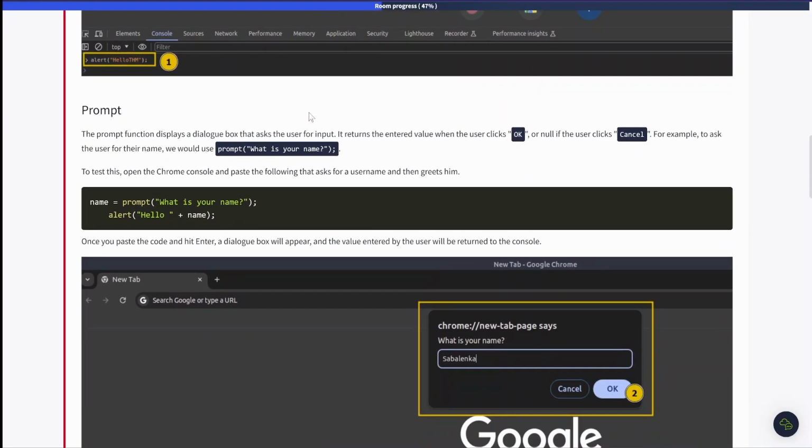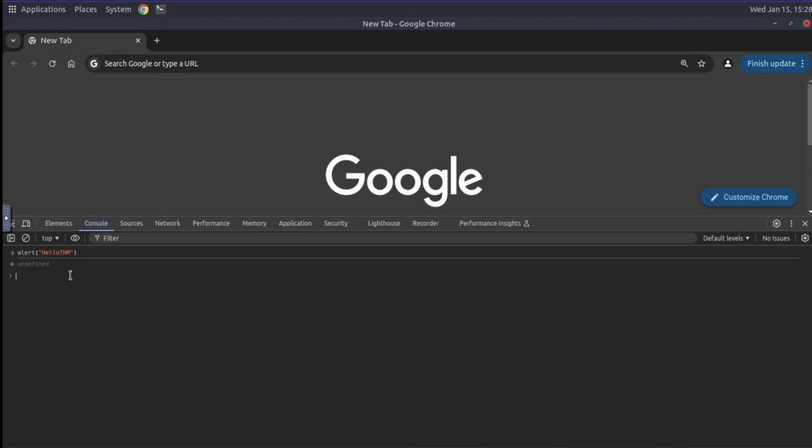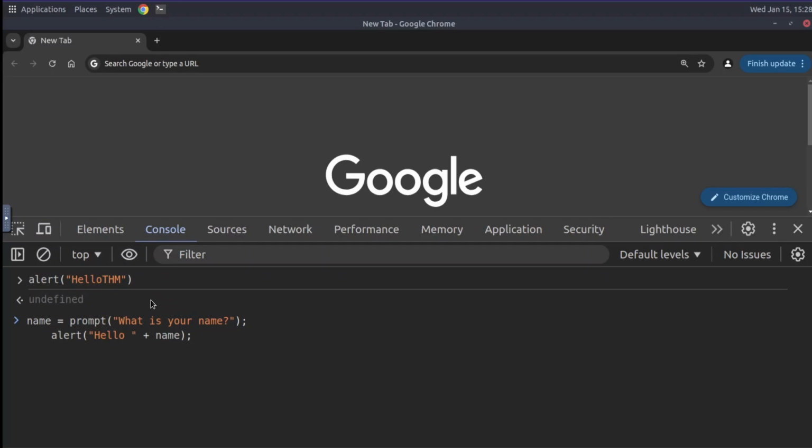Now we have the prompt. What prompt does is a very similar thing, but it's actually going to ask the user for input. So if we copy this, go back to our console and do the exact same thing, we have name equals prompt, what is your name, then alert, hello, plus name. Let me make that bigger for you.